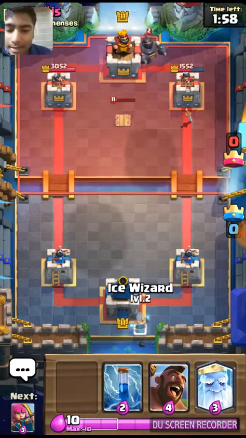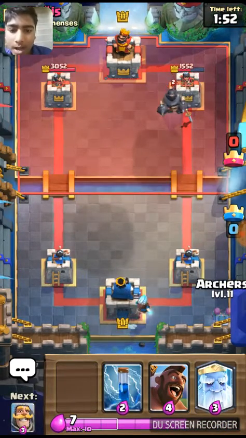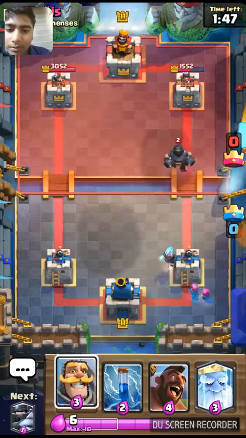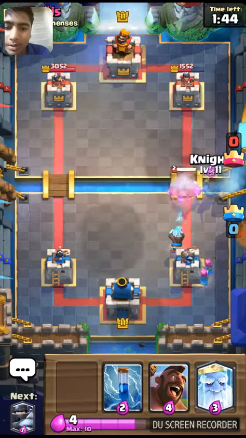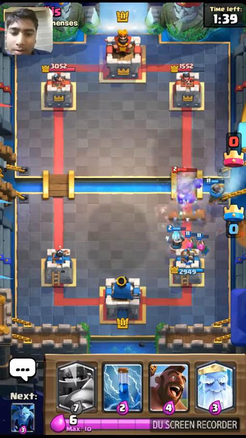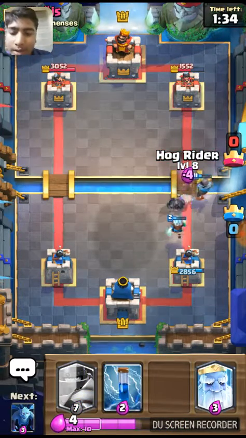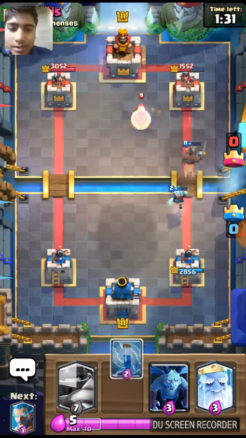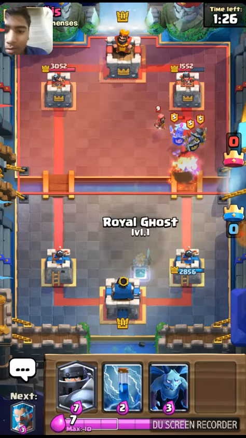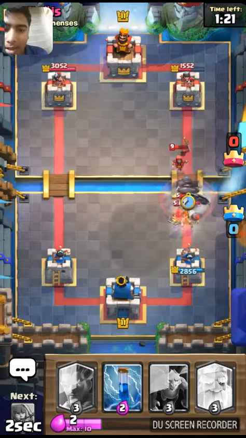Oh, Mega Knight. Ice Wizard at the back. Archers at the back over here. You should take the Knight over here. Let's take the Hog Rider. Ready for the bats. Nope, the guards are here. The hall goes to... No. Let's take the Mega.